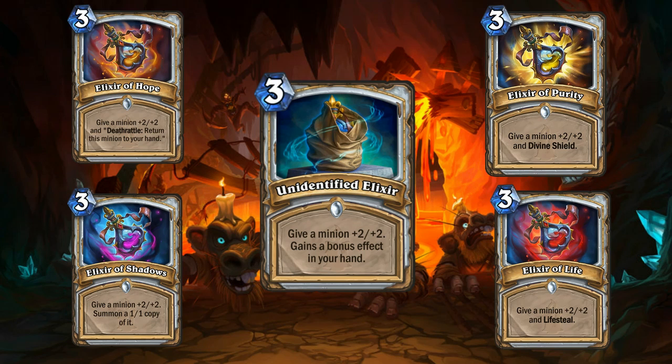Getting a minion back to hand in arena is good. Giving a minion Divine Shield is good. Lifesteal not so much, but it's just a buff card. It's just a spell, so it's still good. Elixir of Shadow, summon a 1/1 copy, is still good. So yeah, I can see this doing really well in arena. Constructed, certain priests not so much. Death Rattle priests almost definitely. It should be decent in Death Rattle priests at a minimum. But that's about it.